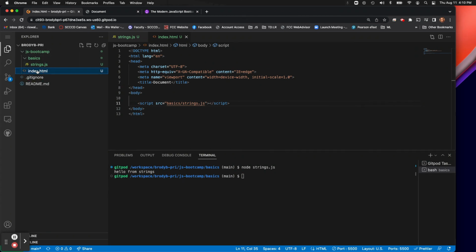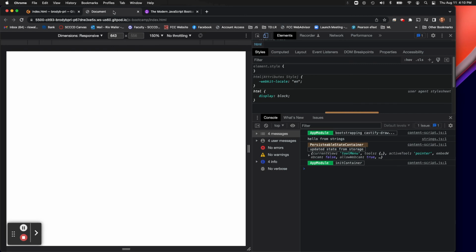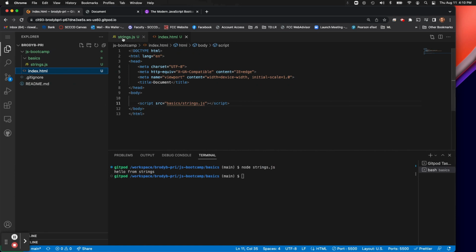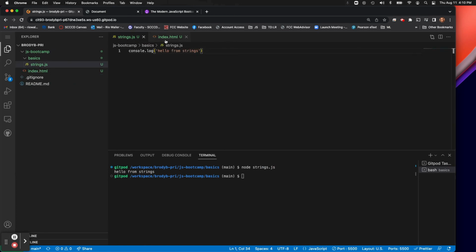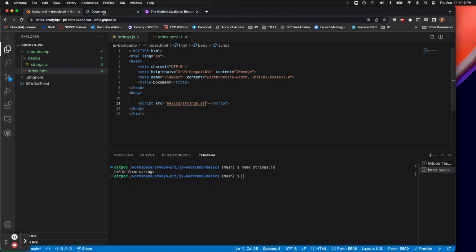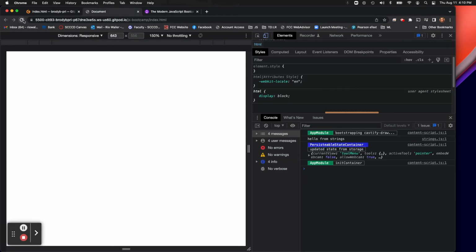Now, we could actually bring the index file up into the basics directory, but to me, it just makes it easier as we move, because you're going to create several files, and you can just update this file every time you create a new one and you want to see the output. But before I say too much, let's come over here. Now what will happen is that Live Server automatically reruns the page, and now there's nothing showing over here. Okay, but let's come back here, go back to our strings. It actually should be outputting, so maybe a refresh does need to happen. Oh, there it was. It was just so small I couldn't see it.